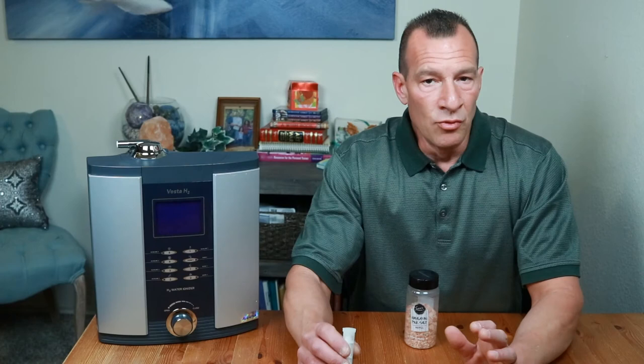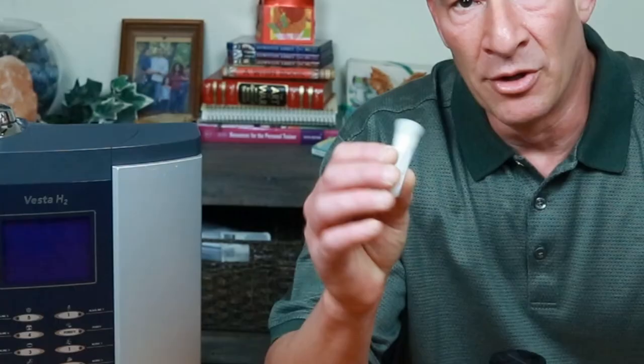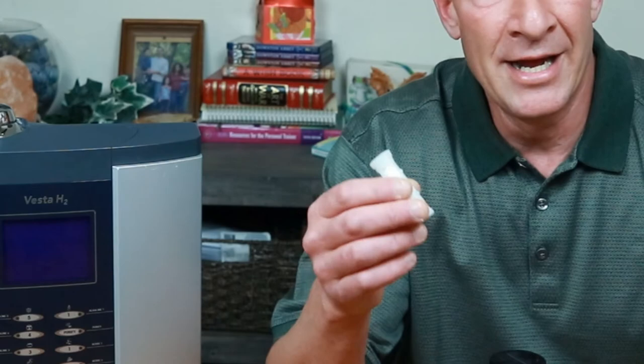The way that you can really boost the levels in your ionizer — to get that acidic pH level that will kill bacteria or viruses on contact, and you can even do this with a newer ionizer — is with the addition of sodium chloride, salt. Most quality water ionizers have some type of mineral port to allow you to add additional minerals to the water. For example, my older Jupiter Melody has a port directly on top of the machine. In my newer Vesta H2 the mineral port is part of the filter. If you take a look at this little basket right here, you'll see that it has beads of calcium in it.